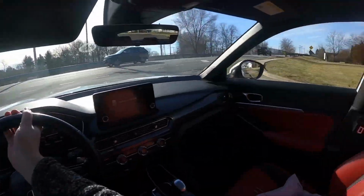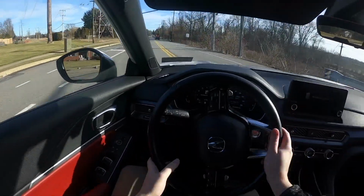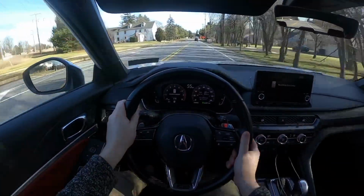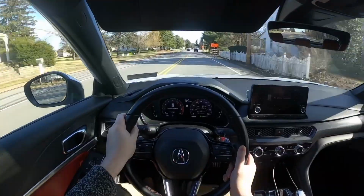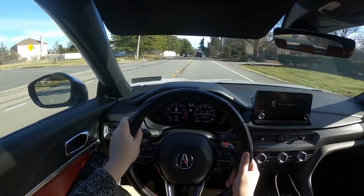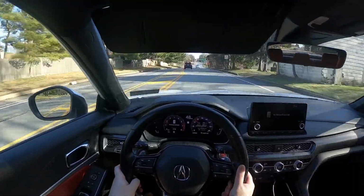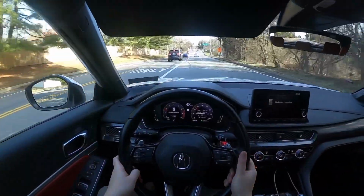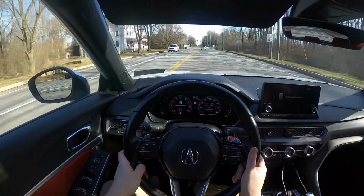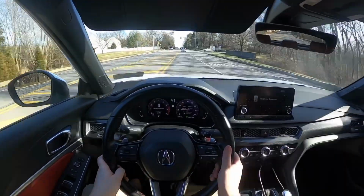Pull out onto this road here. Try out the power. All right. It's not as satisfying when you go to floor it like that. The CVT does kind of sap some of the fun out of this car. But still just a very peppy, lively engine.